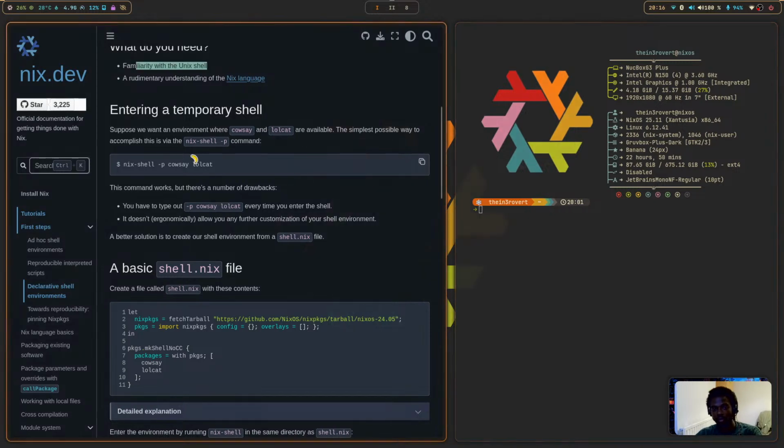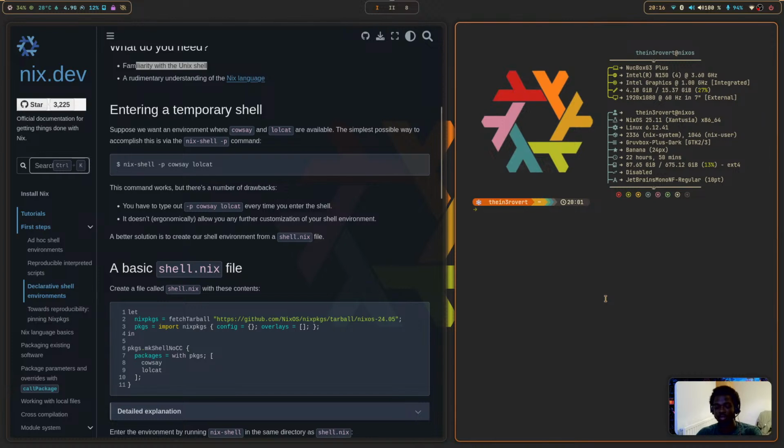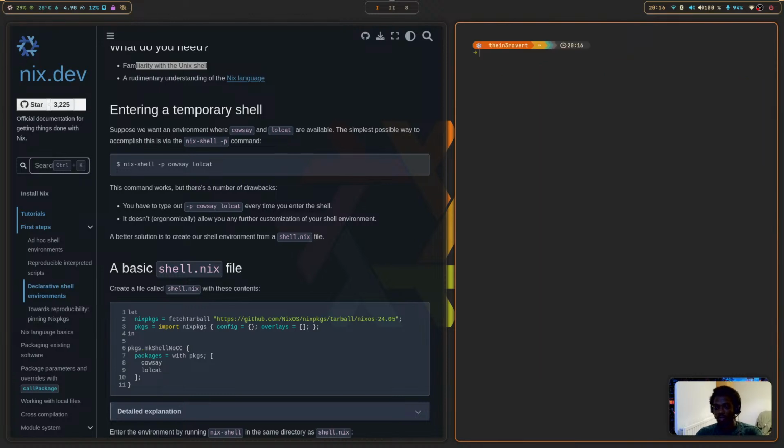So we have to make sure that we have nix shell, cowsay and lolcat packages on the system. I think I have cowsay, but I don't think I have lolcat. Just like what we did yesterday, we then create a nix shell for lolcat. Oh, I forgot what we did.